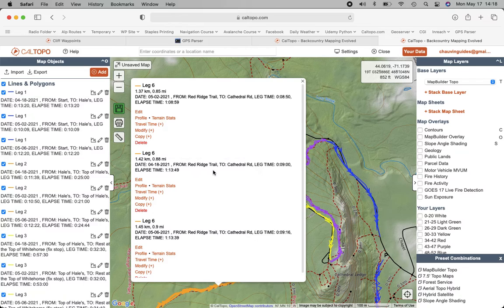One of the things I want to do with Track Parser is make it easier to compare legs that you've done over and over again so you can see progress. And I want to be able to index it based on the time it took you to do it, or the date you did it, or the day or the temperature that day.